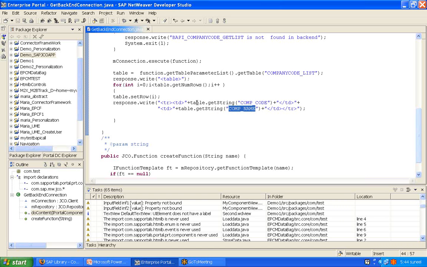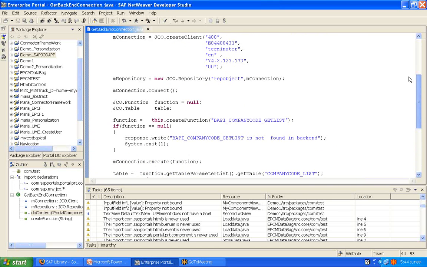So table.getString with the name of the field, field name, and table.getString with the other field name. It's like that. You need to print all the fields. As of now, for the current example, I'm just printing two fields here.